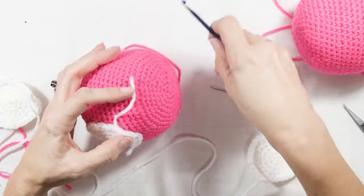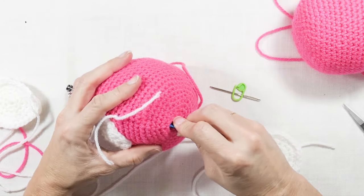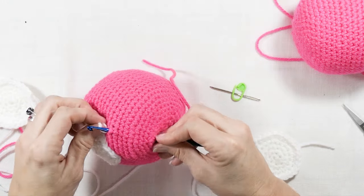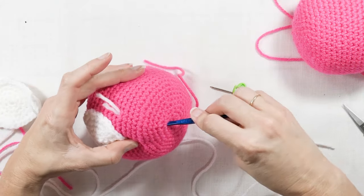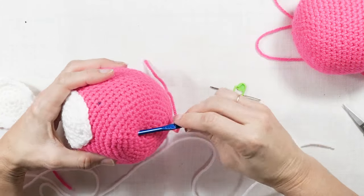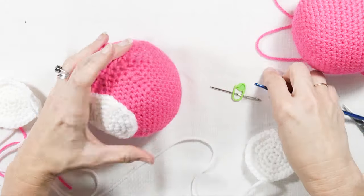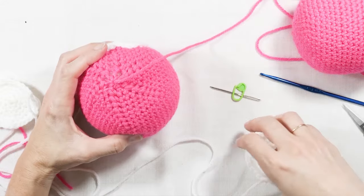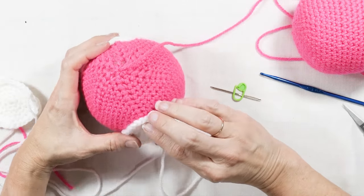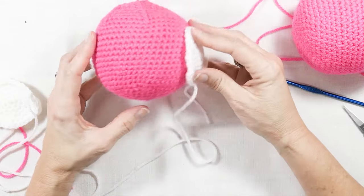I'm just going to grab my crochet hook here, like maybe through the bottom-ish part, through right here. And I'm going to grab these and pull them through so they disappear inside. And there we go. There's one. So now I think I'm going to go to the opposite side next. So I'm going to go right about here next. That looks about right to me.